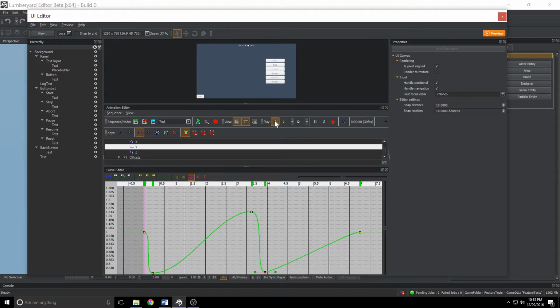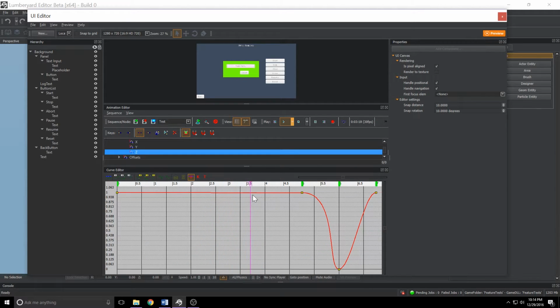Let's go ahead and give it a play. Back to the beginning and play. We got some purple going on. It dips back down to purple and rises up to orange and then to gray. So we've messed with that saturation. We can jump into red and maybe do the same thing. Jump back to the beginning. We'll hit play on that. And you can see we're going down to orange. Very cool.